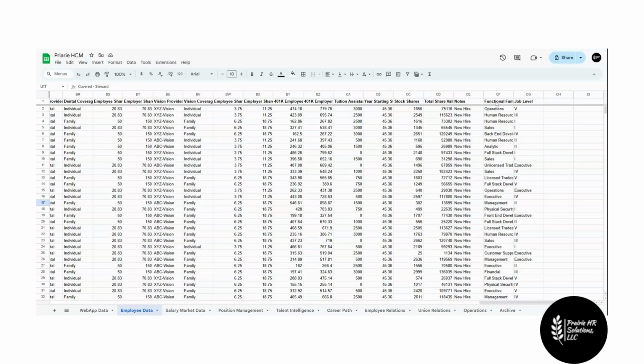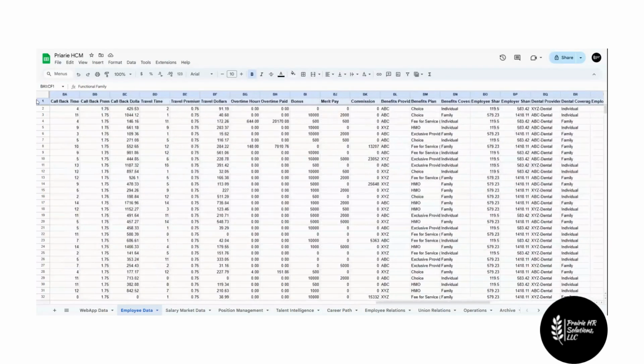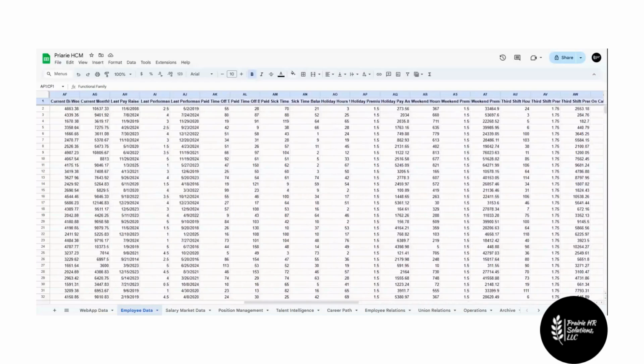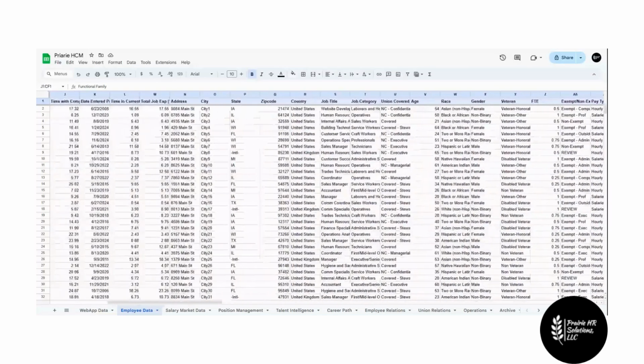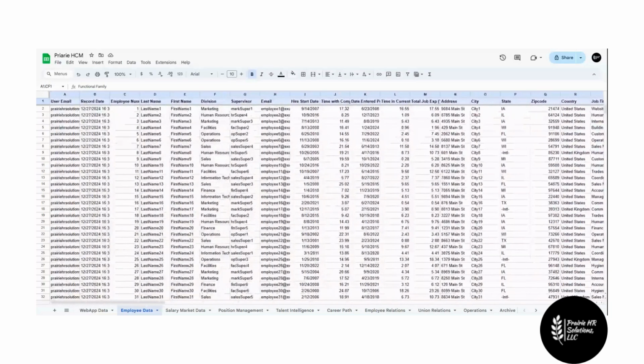So we need to find the index of this, because remember, this is the employee full data, which is coming to us as an array. An array is zero indexed, starting at 0. So we need to figure out whatever index this is. We can just highlight that heading and go all the way back over here. As you can see, our employee database is growing, and this is nowhere near a full employee database, but this is at column 84.